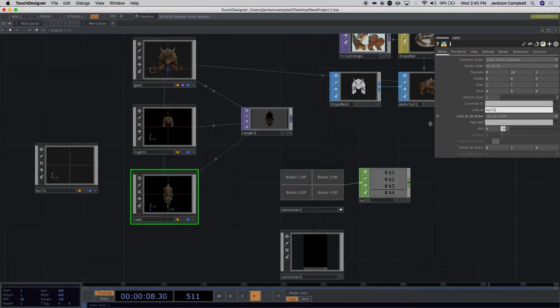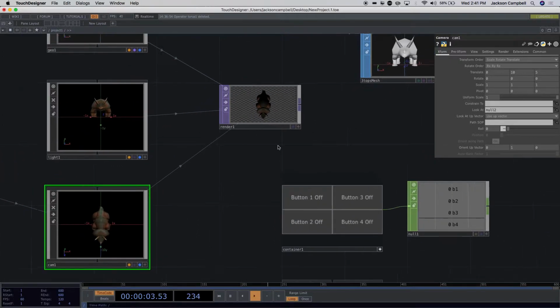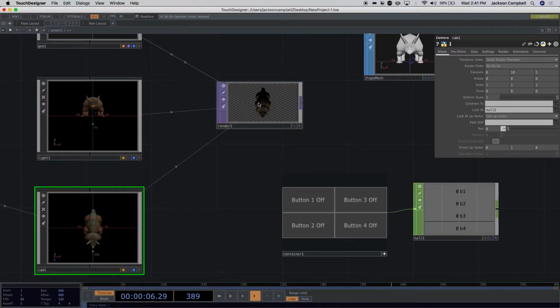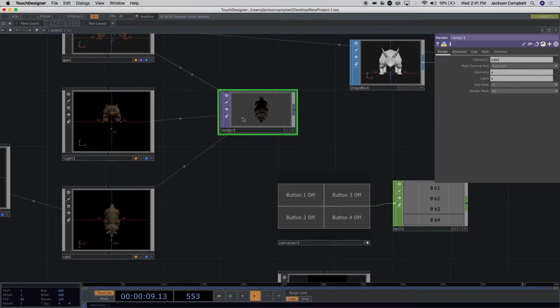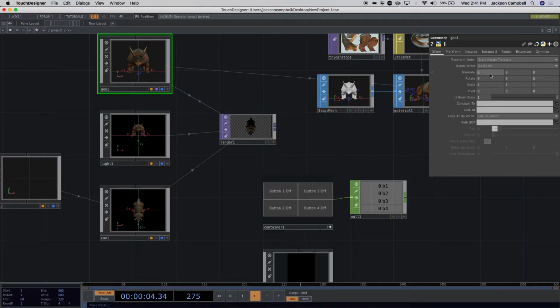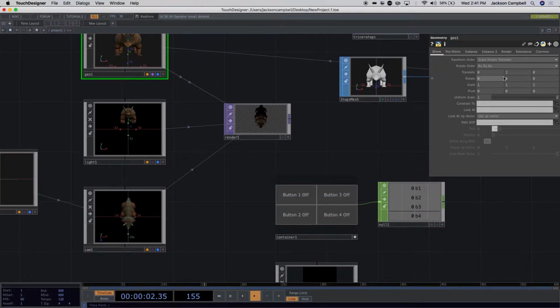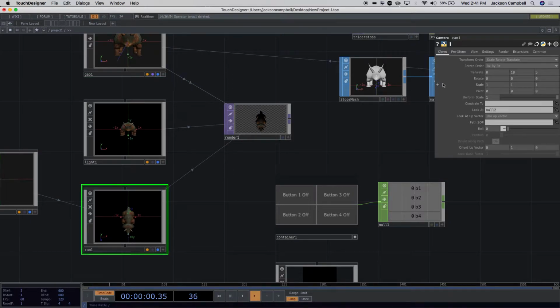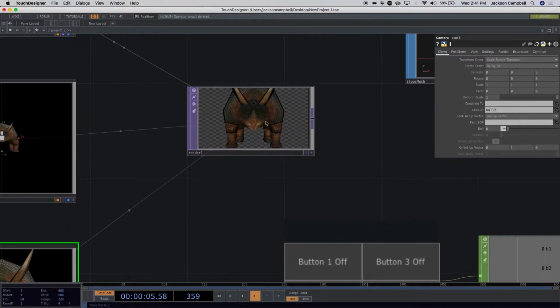1, or null 2 in my case. I don't know why I have a second null. So now this is looking at null 2, which is at 0, 0, and I can change the height of this Geo1. I can move this down 1 here under translate, sorry, -1, not +1. There we go. Now go ahead and on your camera's position, put this back to 0 on the Y, and now he's right in the middle of that.